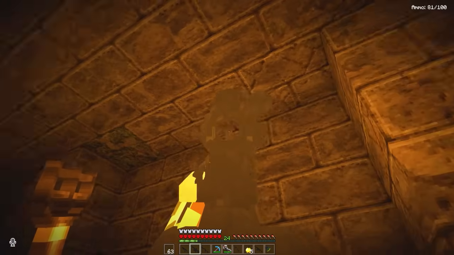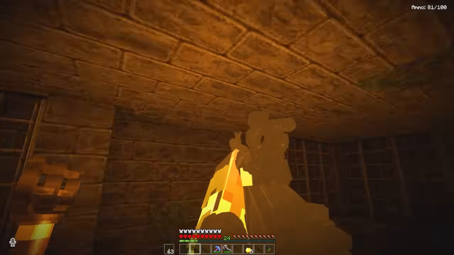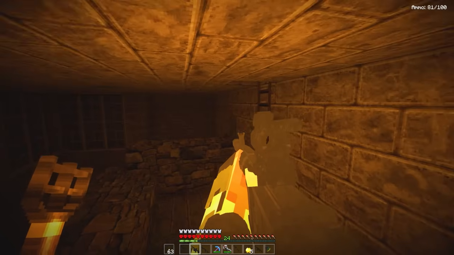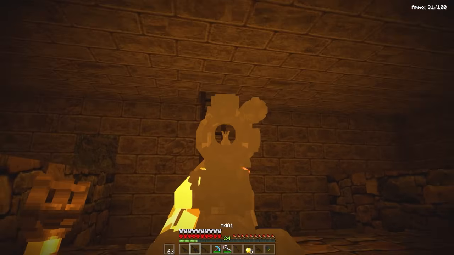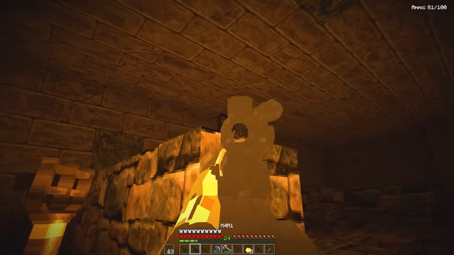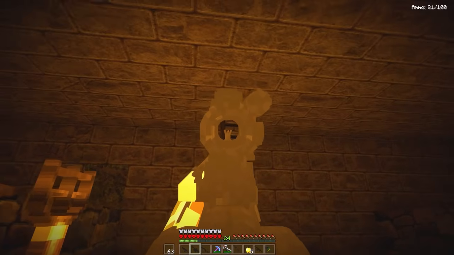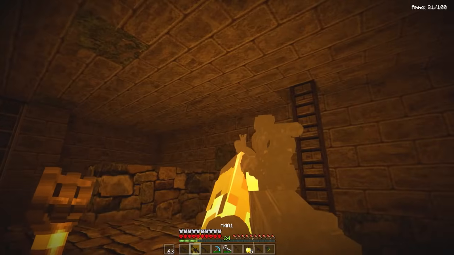Oh, I can see your nameplate. I know where you're coming from. There's no way. Oh, no. Is he gonna be coming from the staircase? Or is he gonna be climbing down? What's gonna happen? I think he might be coming from the staircase. This is too much. He's not talking. Come on, bro. I know you're here somewhere. I know you are. Come on, I can do this.